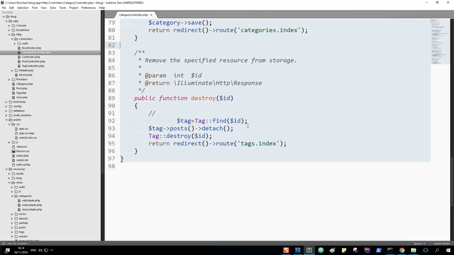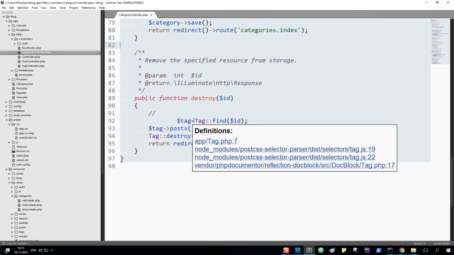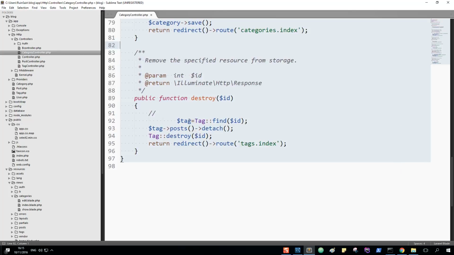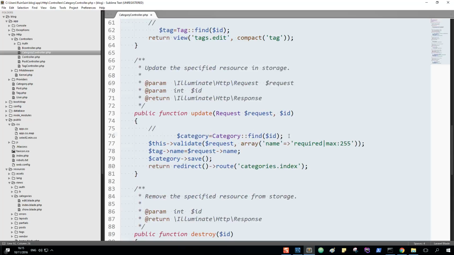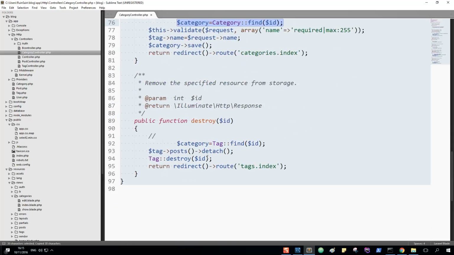Categories.index. Okay, this is also categories. We can copy this from here and paste it here.